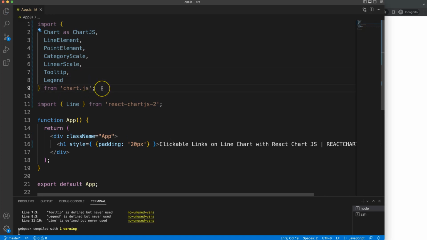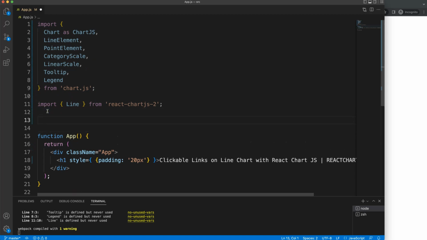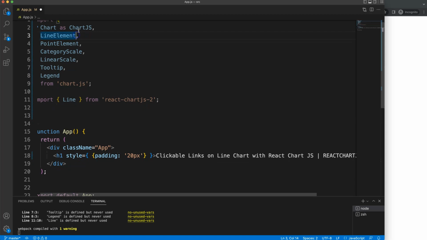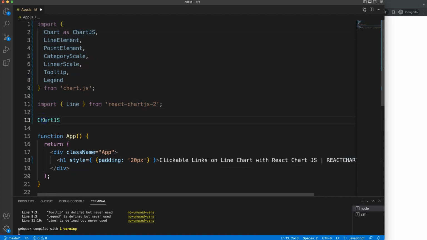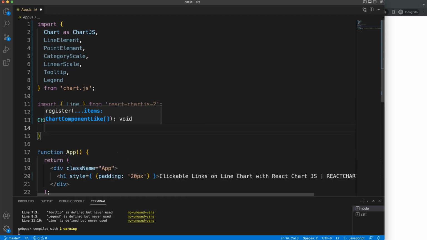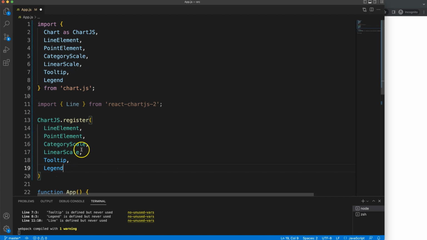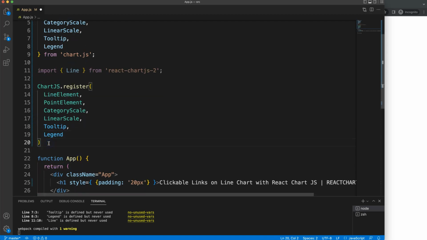The next thing we want to do here is to start registering these items. And register is just another word for activating these items specifically. So now we imported them, but we didn't say please activate them. So what we're going to say here, ChartJS. I'm just going to grab this variable here. Say ChartJS.register, and then parentheses and register everything in here. So this register here will grab all of these components that we want to use. So once we did that, we're done here, semicolon.